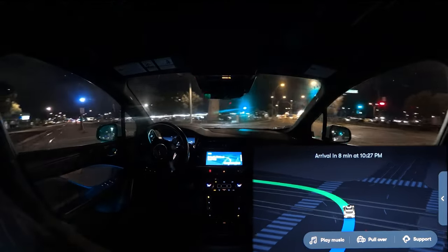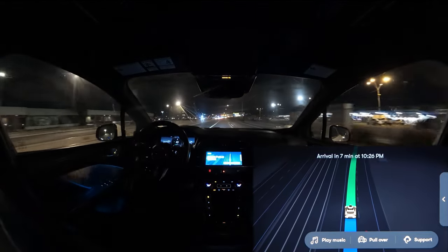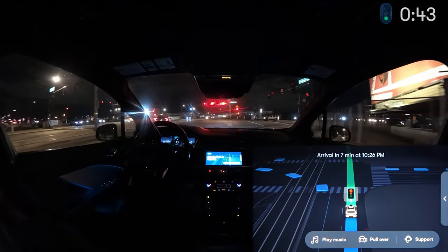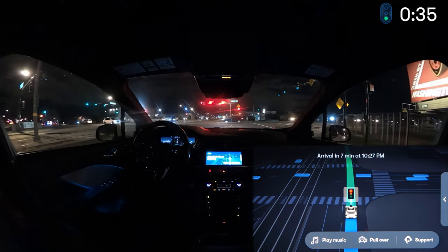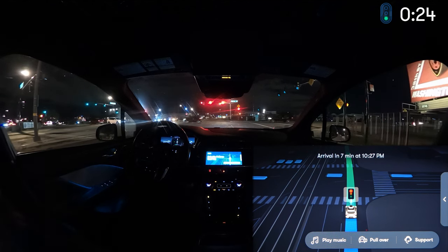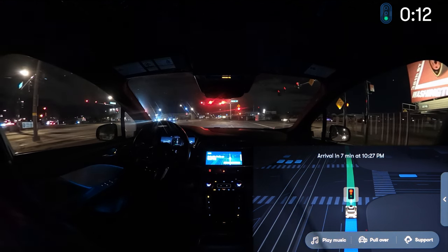Okay, we're gonna cross the light rail tracks. Nice and easy. There's just something quite nice about the Waymo ambiance at night. Oops. Forgot to plug in the GoPro. There's another Waymo making a left turn over there, and another Waymo just made a right turn. Lots of Waymos tonight.